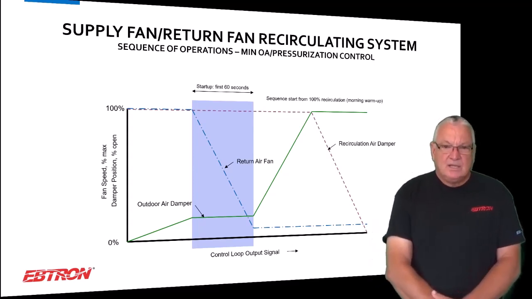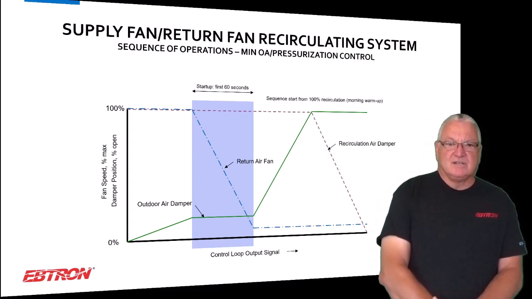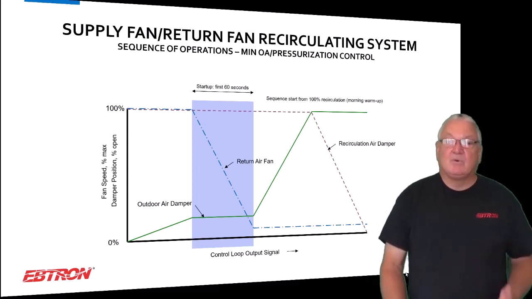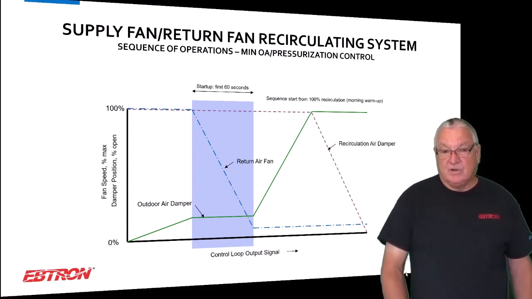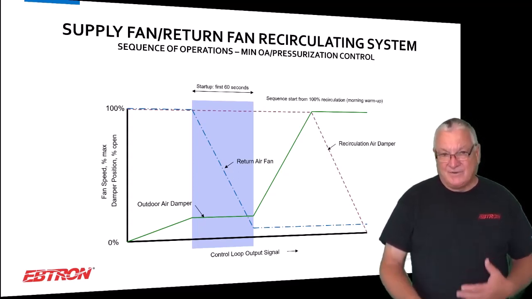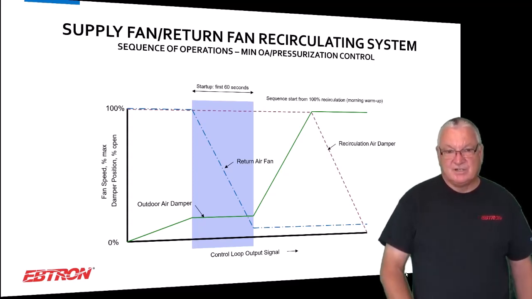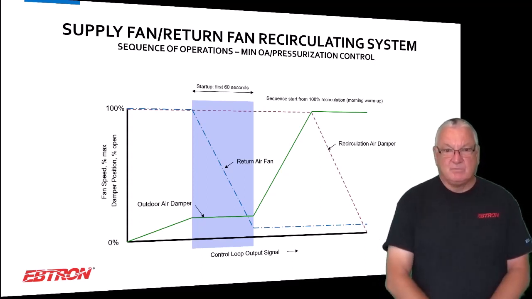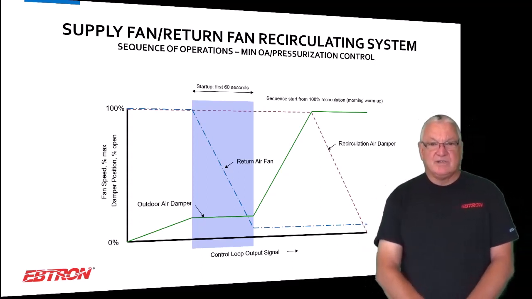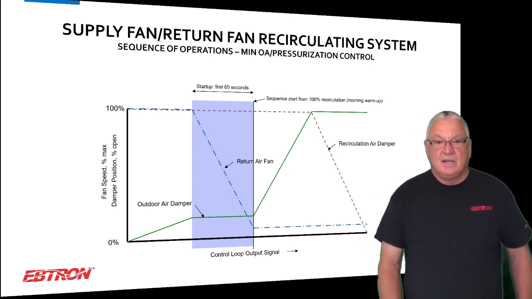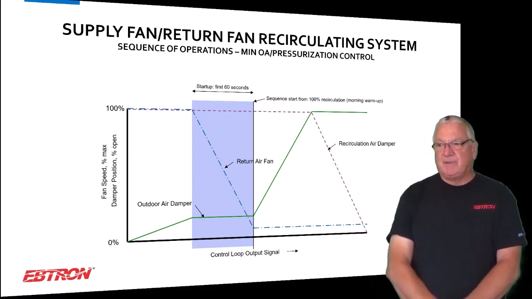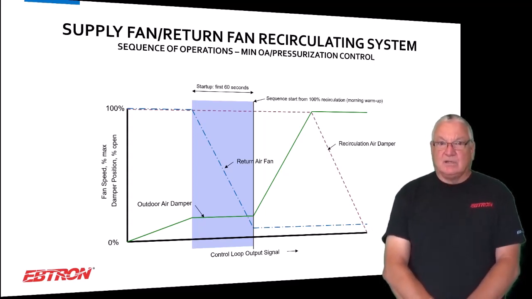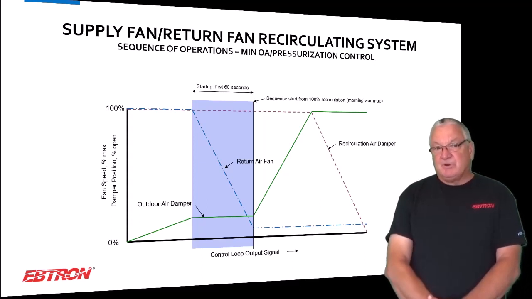So this blue area, we kind of call this the startup. So why? Well, we're coming out of night setback, so the outside air damper is closed. It takes some time for that damper to get to this fixed minimum position. So we're going to lock our sequence in this purple area. We're just going to try to modulate the return air fan to maintain set point. Now, we like to start with the return air fan at its minimum speed when we're coming out of this night setback mode. Why is that? Well, it's not rocket science. It's basically, hey, return fans can be a problem and they can push air out an intake.